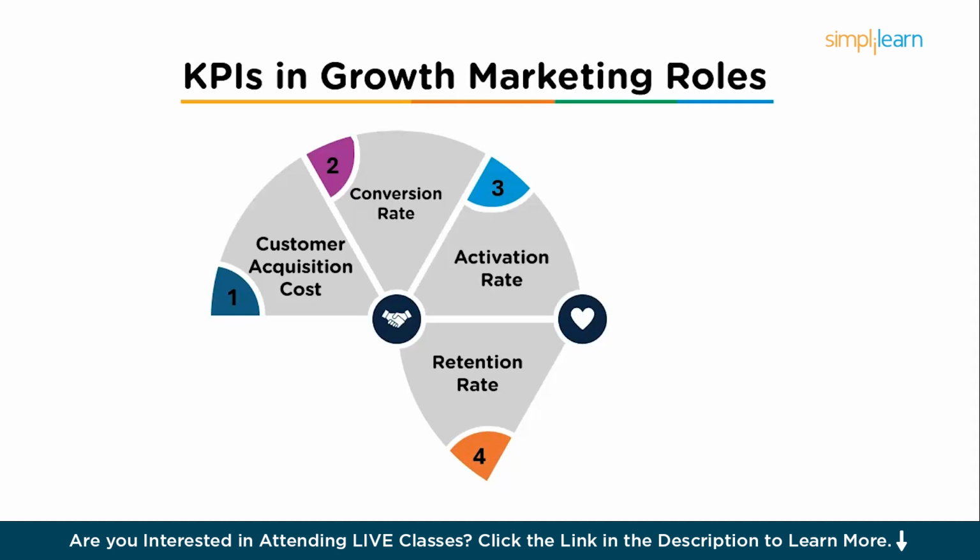Then comes retention rate, the percentage of users who continue using the product after a specific period. A high retention rate indicates a strong product-market fit and satisfied customers. Then comes churn rate, the percentage of users or customers who stop using the product or cancel subscription within a period, a critical metric to monitor to prevent revenue loss.